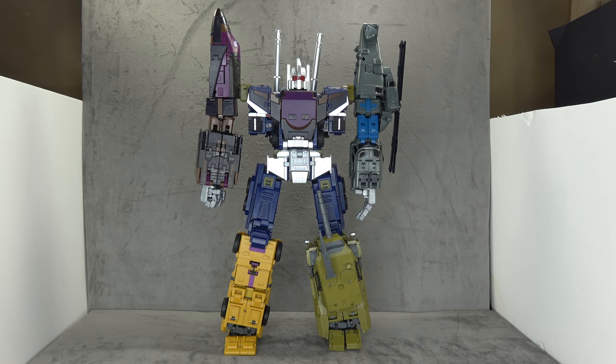Let's see what else. The color situation is just one of those things, right? Onslaught is a blue bot and Bruticus is a gray one. You had to decide what's important to you regarding color and tune accuracy and all that kind of stuff and make that decision for yourself. And there's nothing to prevent you from taking a paintbrush to this thing if you know what you're doing.